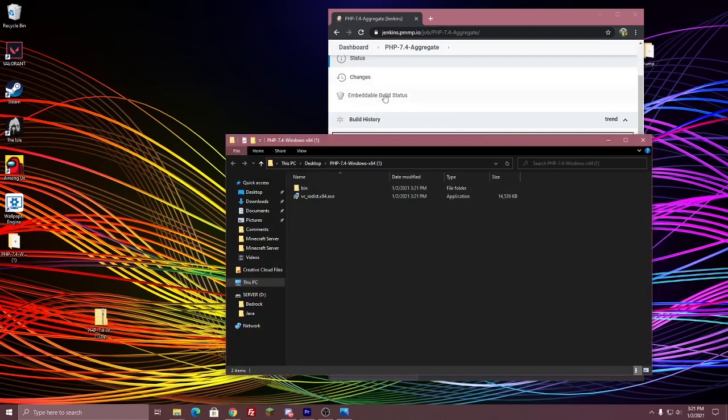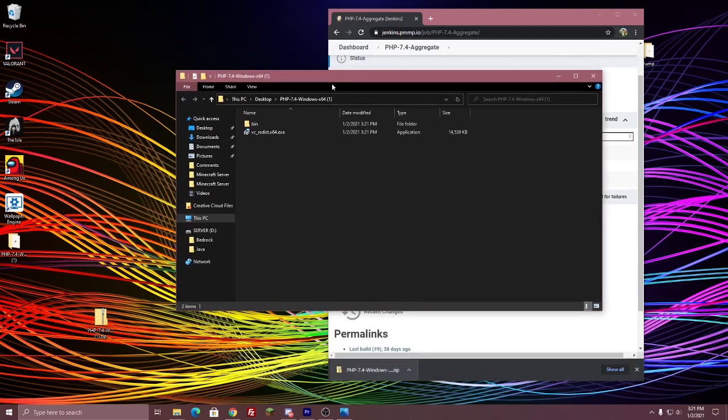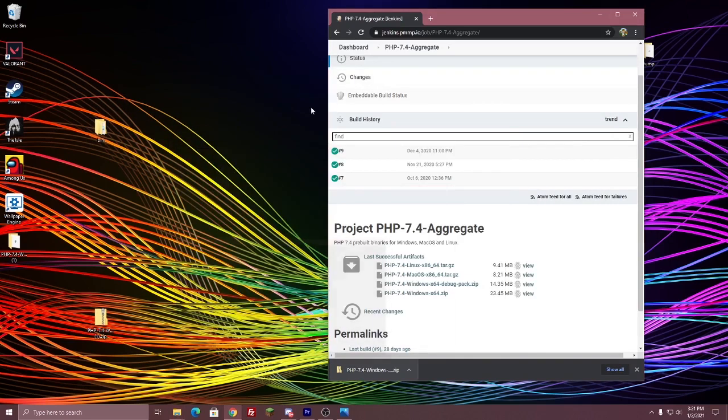And once that's finished extracting, you'll get this handy dandy folder with our bin and our VC underscore redistribute 64. Now, if you don't know if you have VC already on your computer, just double click and run it. If you do and you know it, great, you're set. All you need to do is drag out this bin right here to the desktop, and boom, there's your bin folder that you need for your PocketMine server.